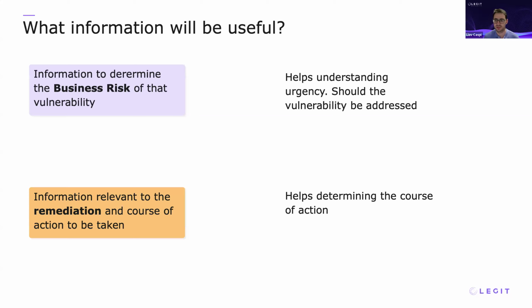The other class of information, which is also interesting, I'm going to touch on, is information about the remediation. There is a little bit of psychology here, and maybe Justin can talk a little bit about this, but this is information about whether we can really fix that. It's not really information about risk, but in many decision-making processes it comes into play, because if you can't really fix it, then what do you do? It's a different conversation. Or if it's very easy to fix, sometimes you can skip the conversation about business risk and say, okay, let's just deal with it. It's very simple. So the remediation context, like what can we do, what's the solution here, or is there a solution here, is also useful information when making a decision.